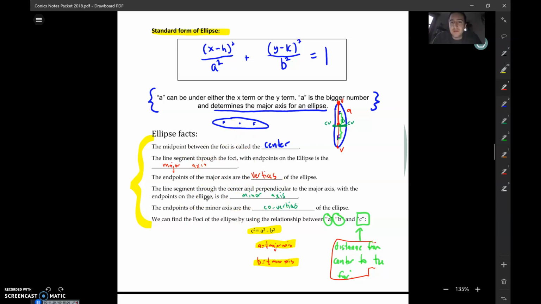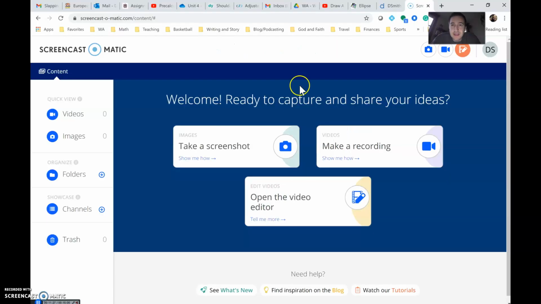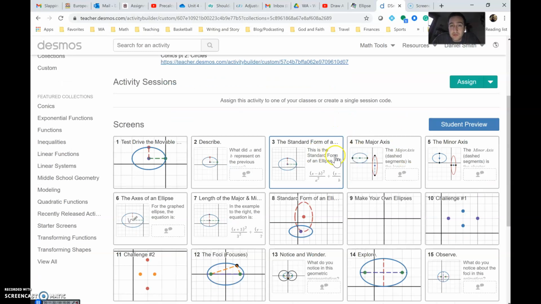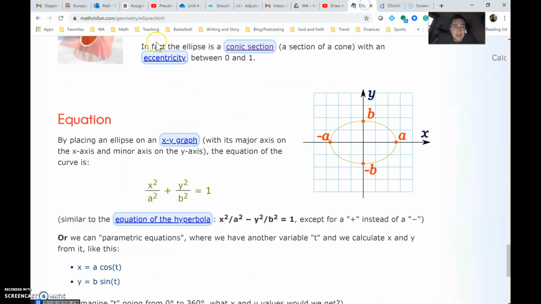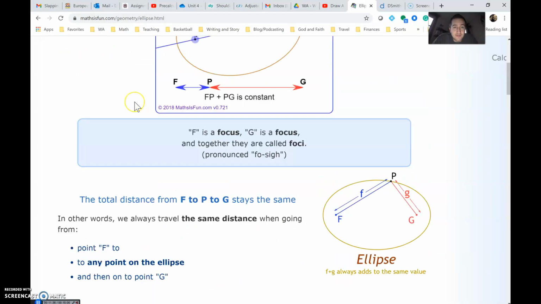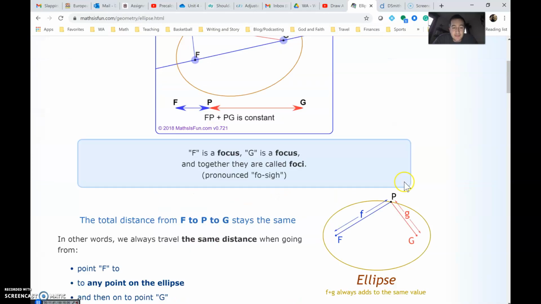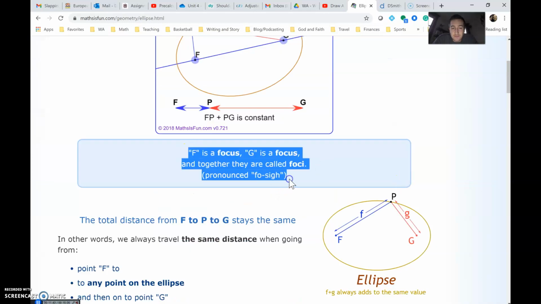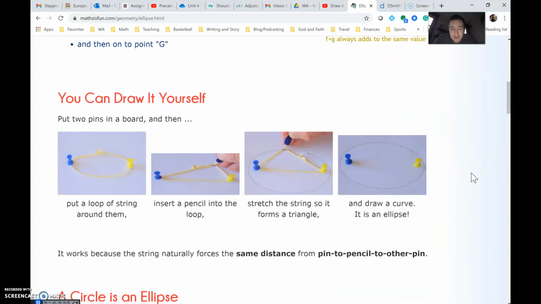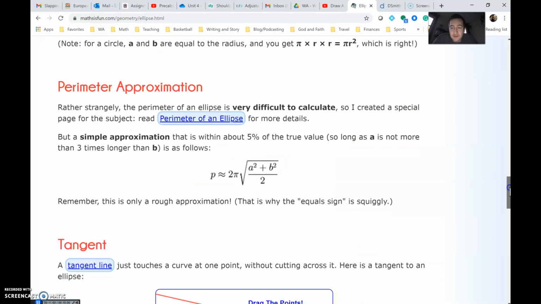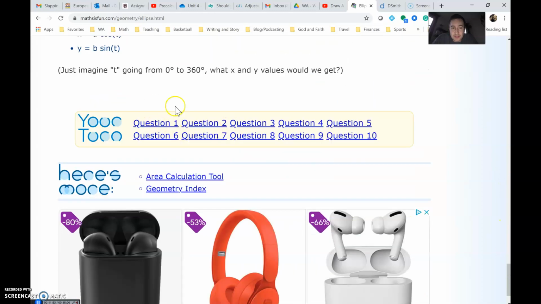So literally, this is a 90-minute block period. I'm begging you, read through these. Take your time. You are not in a rush. If you skipped over the Desmos activity, I'm telling you that is a great way to get comfortable with ellipses. I love the math website Math is Fun. You type in Math is Fun ellipse, and there are good pictures and graphics, and you can teach yourself about ellipses. And there are even some questions at the bottom that you could solve.